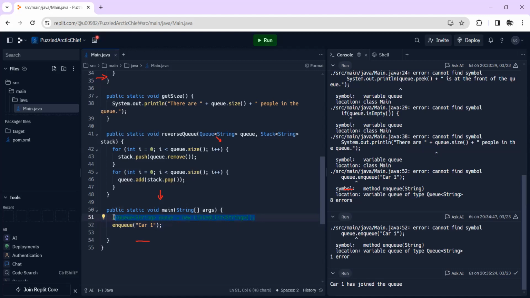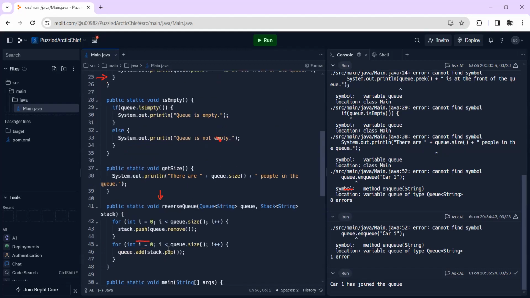Okay, you have to enqueue all the items according to the exercise: car 1, car 2, van 1, car 3. Then you have to call the reverse.